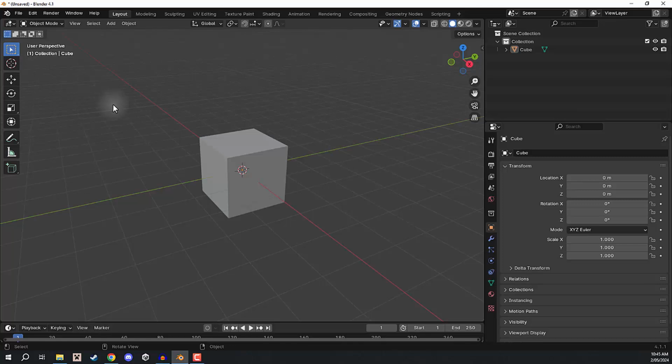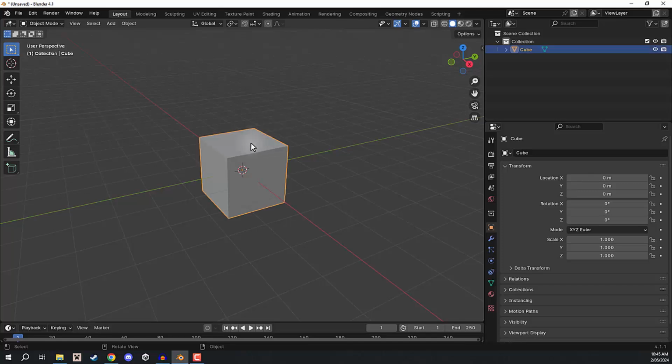Now, this basically determines how we are interfacing with the objects that we select and how we can then modify them. So object mode basically means that when we click on an object, that entire 3D model is selected and then we can modify it as a whole, okay? Whereas edit mode is where we sort of open up that model and go in deeper and modify its individual aspects. So let's have a look at how we can do that.